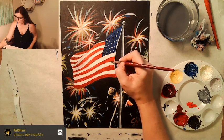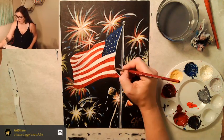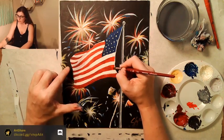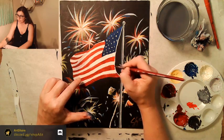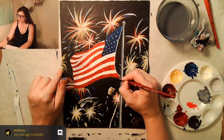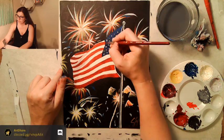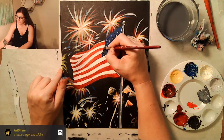So I'm just putting some pure red here. Now, we want it to blend, right? So over here I have shadow where I basically had a darker red, and in the middle I have that kind of blood red. But if I take the pure red, which is a little bit warmer, so it doesn't have any blue added to it, then it'll make it look lighter on this side. Right now it doesn't look so great, but we're going to blend, and I'm going to show you guys how to blend directly on the canvas.